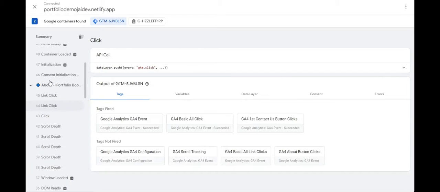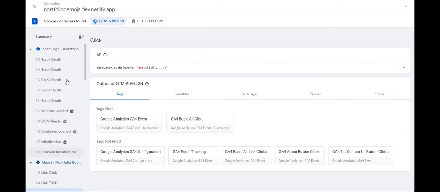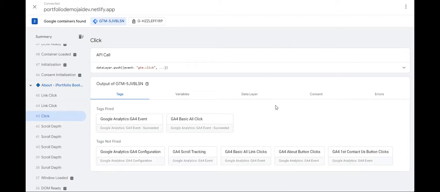But the second time that we were on the about us page, we clicked the second button, right? If we go to click, the tag has not fired because the CSS selector doesn't match the CSS selector of the second button, right? So this is how you use CSS selector to track almost any click, right? As I said, there is a drawback that if the code changes, then it might break the tag, so be mindful of that. But yeah, this is how your CSS selector works.